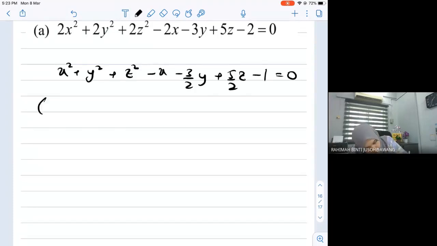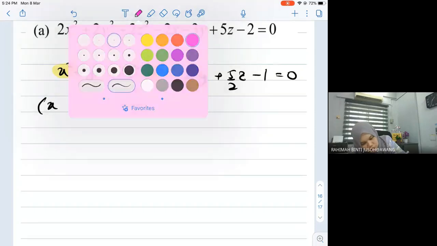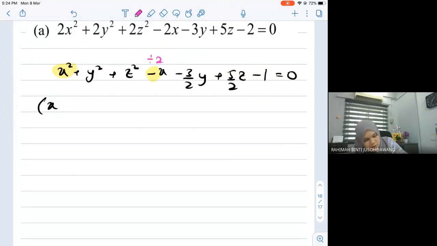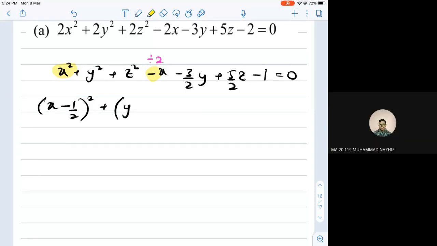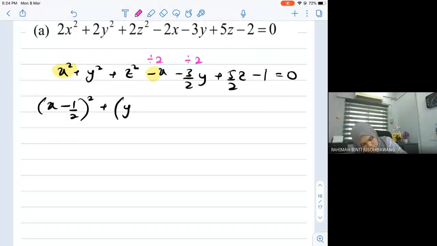Okay, so open the bracket. X, okay, pasangan x ni apa? X squared dengan negative 1, isn't it? So again, sama juga, step dia bahagi 2. Negatif 1 bahagi 2, so you will get minus 1 over 2. Kan, ni negatif 1 tau. So negatif 1 per 2 lah, kuasa 2. Tambah, how about y? Y minus 3, bahagi 2 kan? Minus 3 over 4. Yes, very good. So it should be y minus 3 over 4. 3 over 2 bahagi 2 jadi 3 over 4 lah.